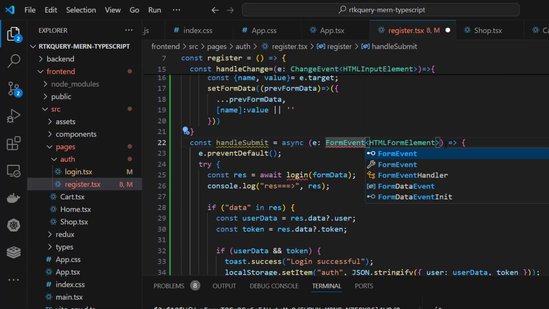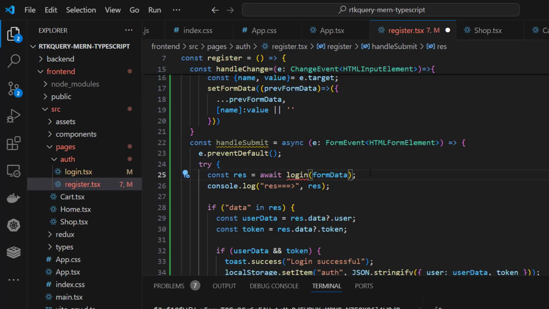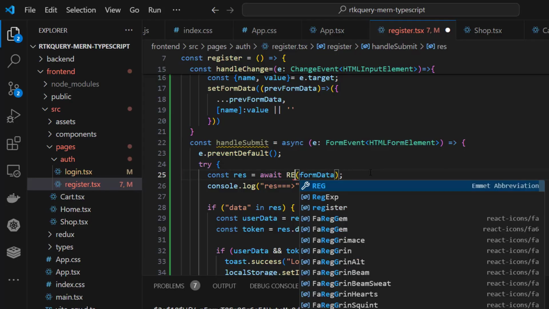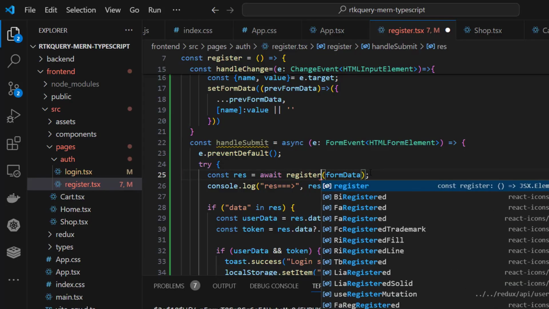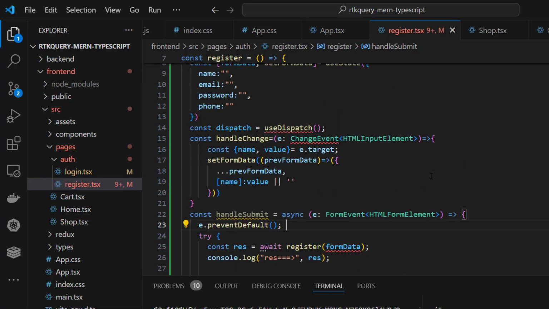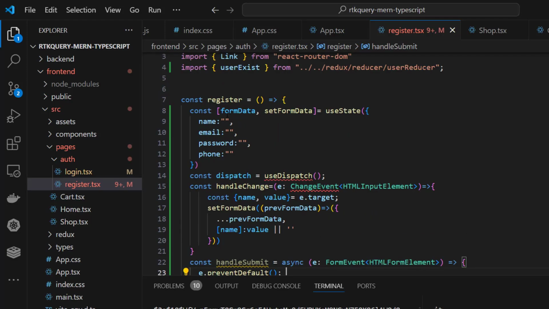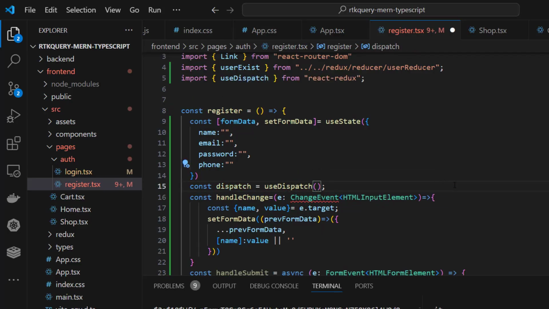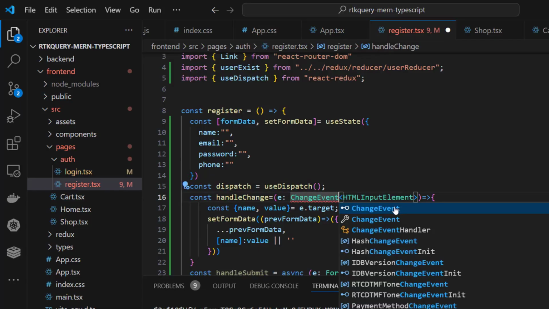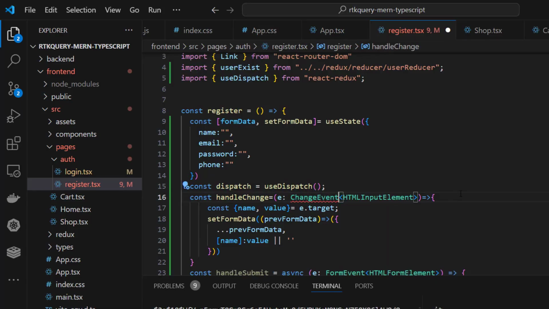We should bring FormEvent from React, not login, it should be register. Register form data. We need dispatch from useDispatch, we need ChangeEvent from React.